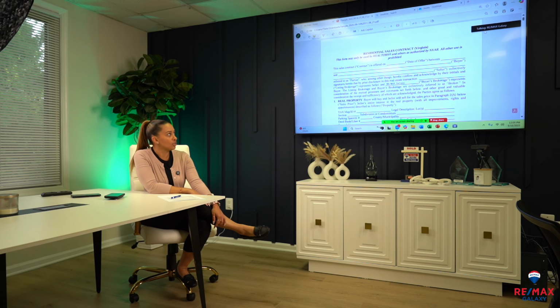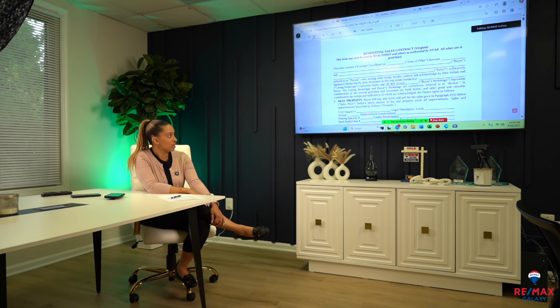The way you put your offer together can also be based off of many different things to have your offer won, negotiations, all of that. So you want to make sure that you fill it out completely, clearly, and have all the proper documentation, which is the contingencies, attached to it, so that you're more likely to have a better success in getting your offer won.